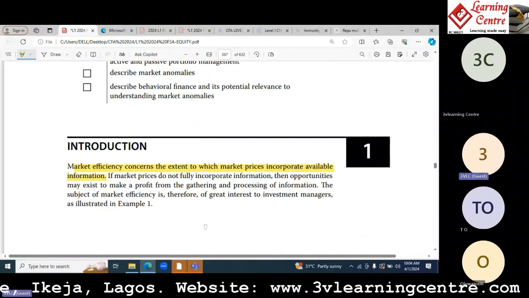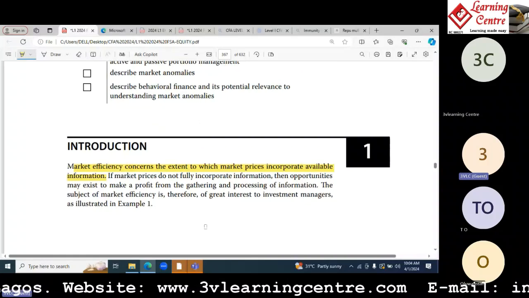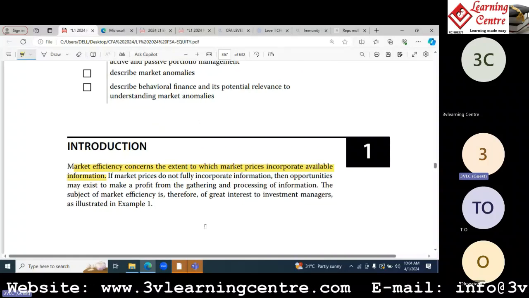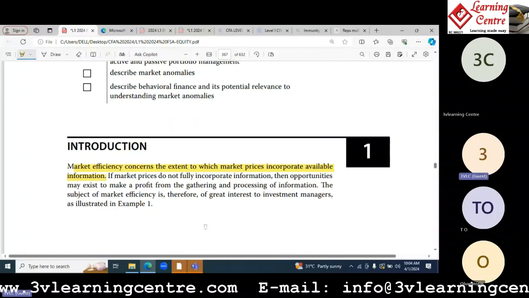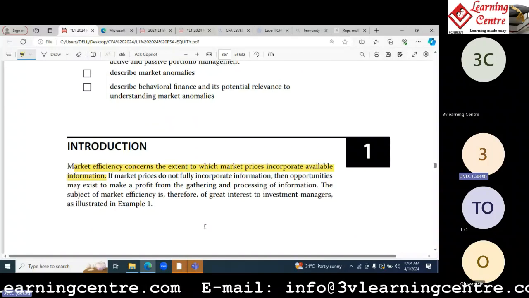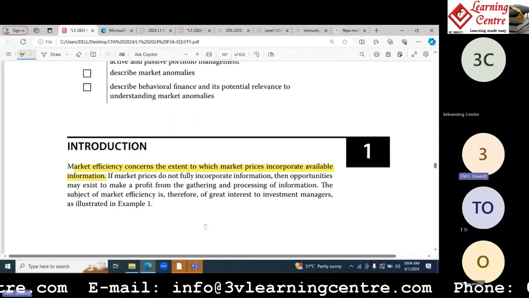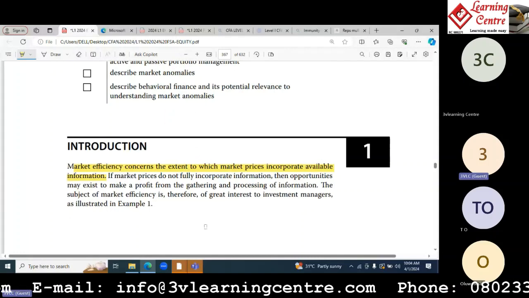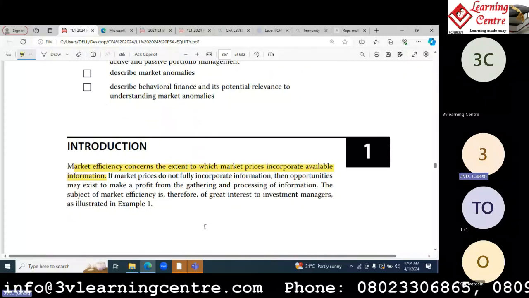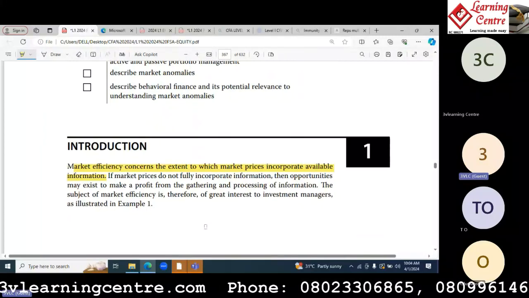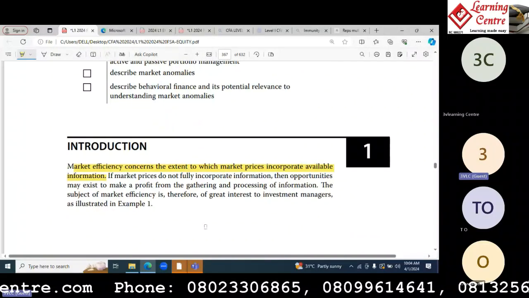The first thing you're going to say is, nah, I'm not going to buy that phone for 250,000 naira. Why? Because I like taking pictures. And for the fact that the phone's camera is not clear, why would I buy that phone for that amount? So what we're technically saying is that the value you are going to give a particular investment should be driven by the information that you have about that investment.